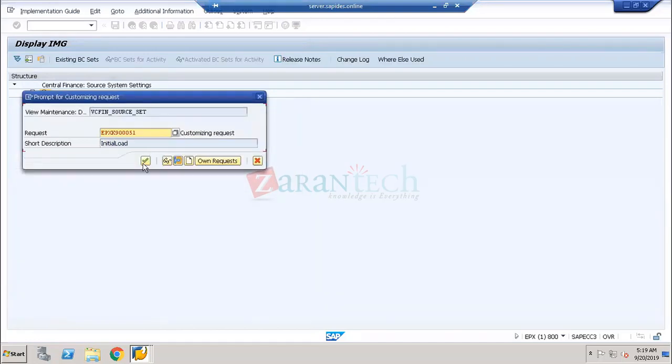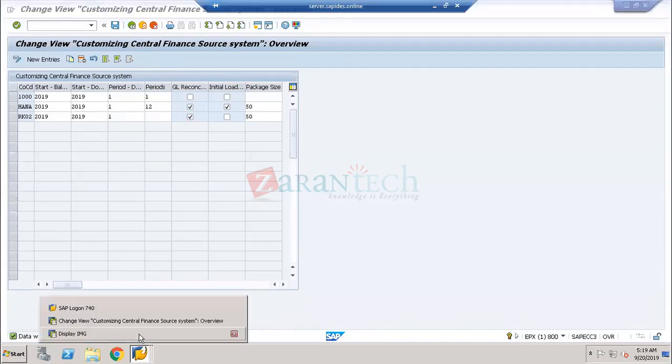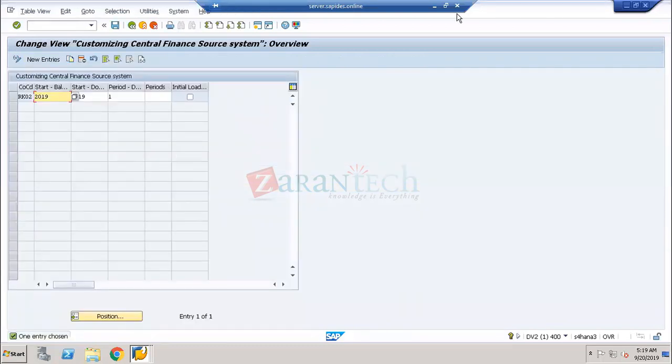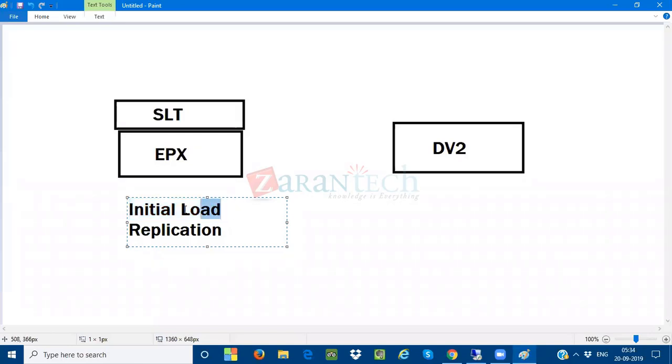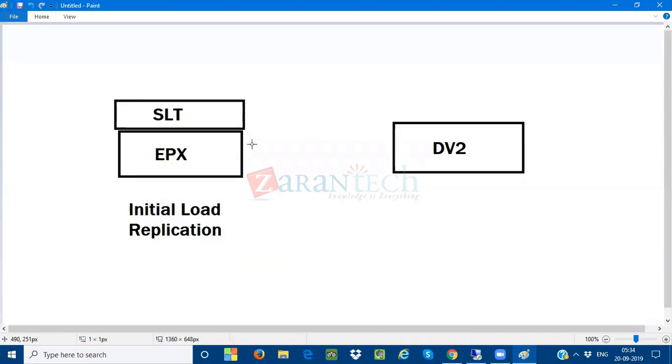Now this is the initial load, you have done in the target system. Why? Because balances and the documents are getting transferred from the EPX to DB2. Okay, this I have done. So when you come to the part of the source system, this is called replication settings, sir. Once you have done the initial load, then I'm going to do the replication. Replication is nothing but from the source system to the target system. Now, all the online transactions, now you have done the load. After you load, you are going for a go live. Go live is nothing but from October 1st, you are going to do the replication. Already you completed the initial load.